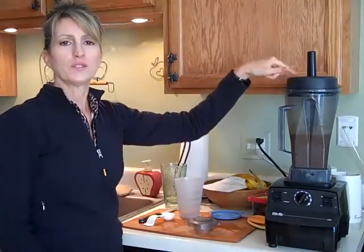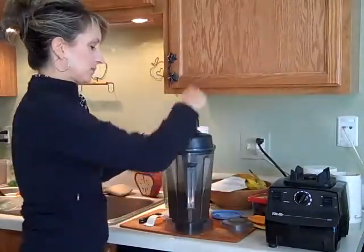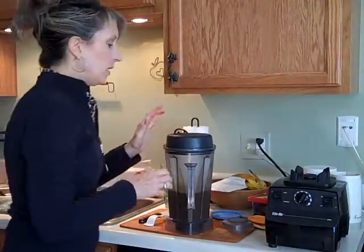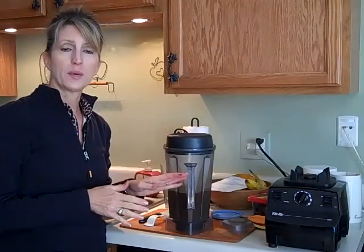What is this? Well, with these super blenders like a Vitamix, it comes with a pusher, and it helps to push things down. I like the pusher. Now, just like in the beginner, if you taste your smoothie and it's too warm, put it back in the blender and put in some ice.